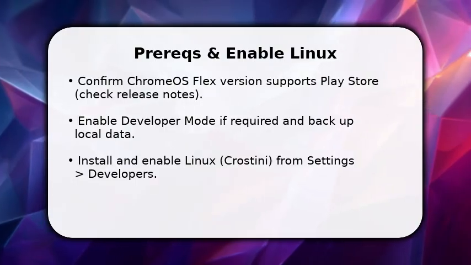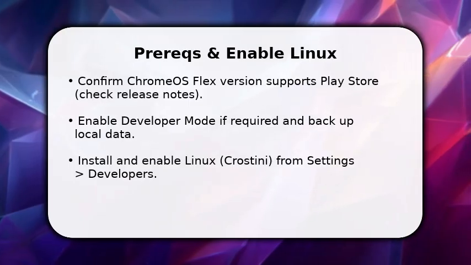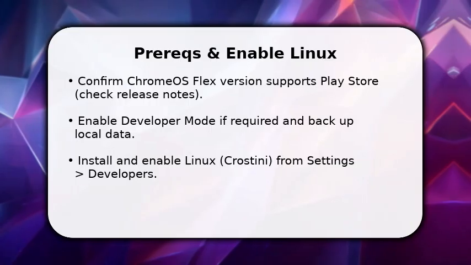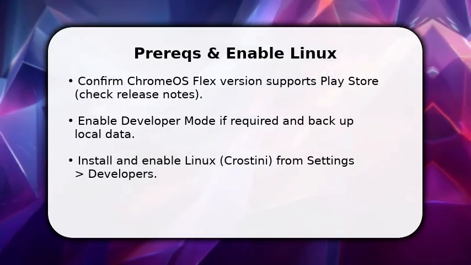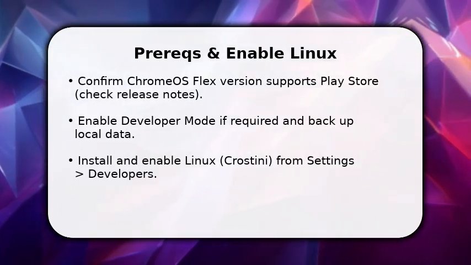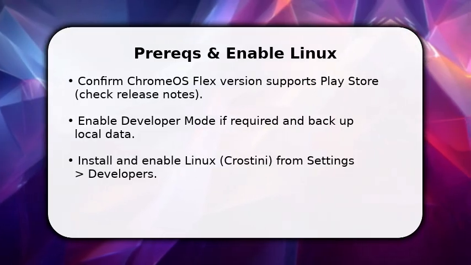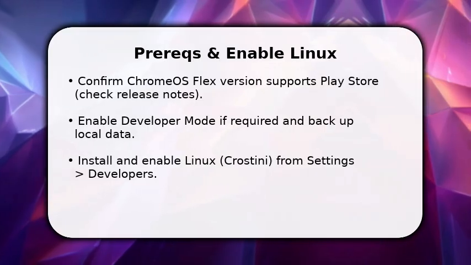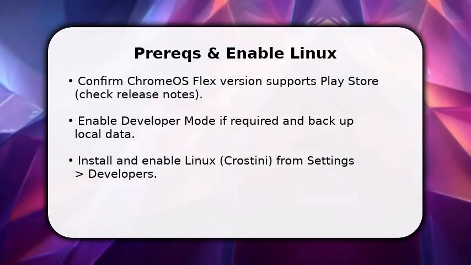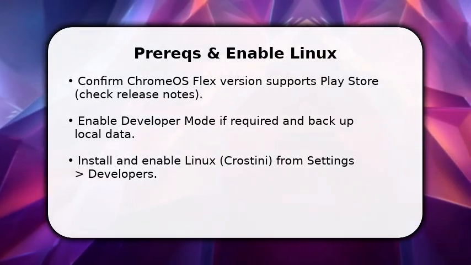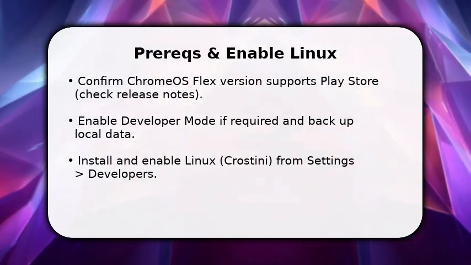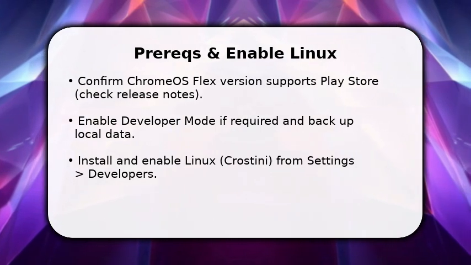You start by confirming compatibility and preparing the system. You must enable Linux, Crostini, from Settings, and if prompted, enable Developer Mode. This gives access to underlying tools. Once done, update the Linux container with apt update and apt upgrade so packages install cleanly. Make sure to back up personal files before toggling modes. You now have the environment ready to modify system flags and install required packages for the next step.